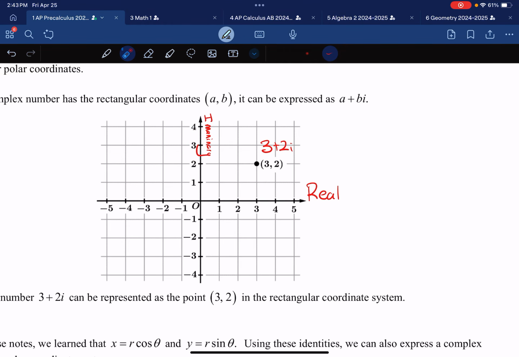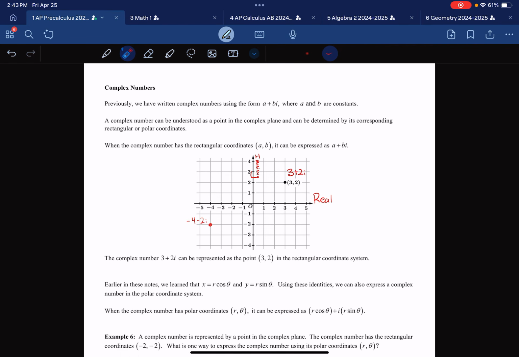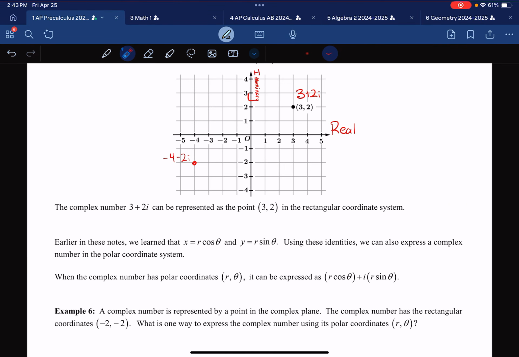So this point here, you go 3 to the right and then 2 up. So it's kind of like the coordinates 3 comma 2, but now we just say 3 plus 2i. There's no parentheses and there is a plus or a minus sign in between. It's a minus sign if you're going down. For another example, if you just randomly came down here, you'd go left 4, so you'd say minus 4, and then I'm going to go down 2, so minus 2i, and that is the way that we'd say that complex number. Complex is just anything that lives in the complex plane, which technically I think almost all numbers that you deal with in high school do.